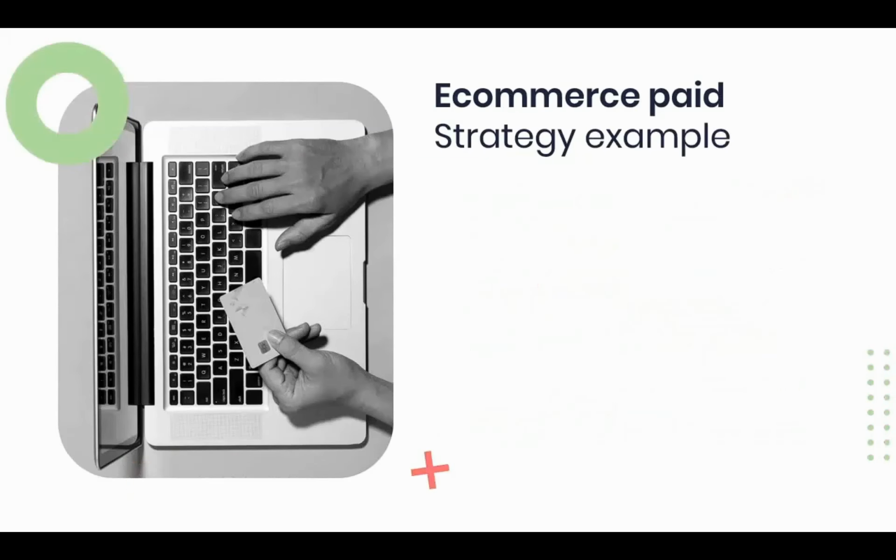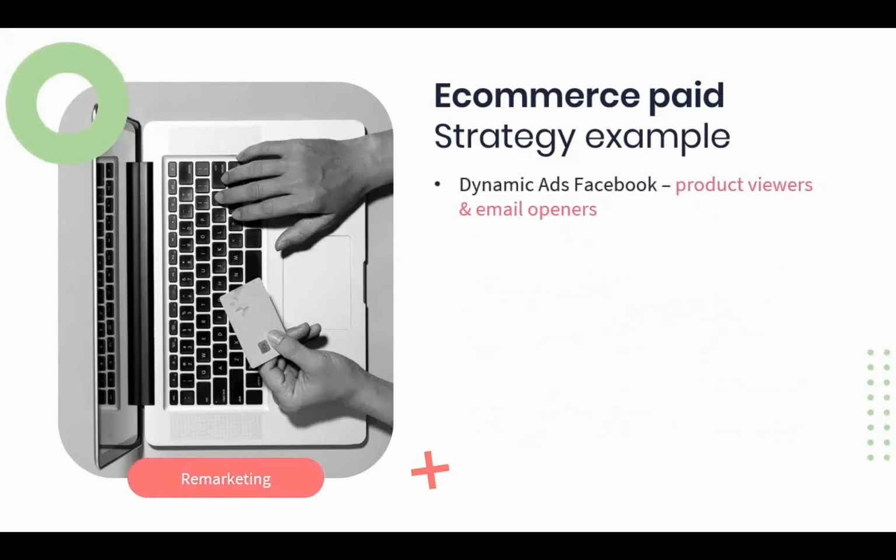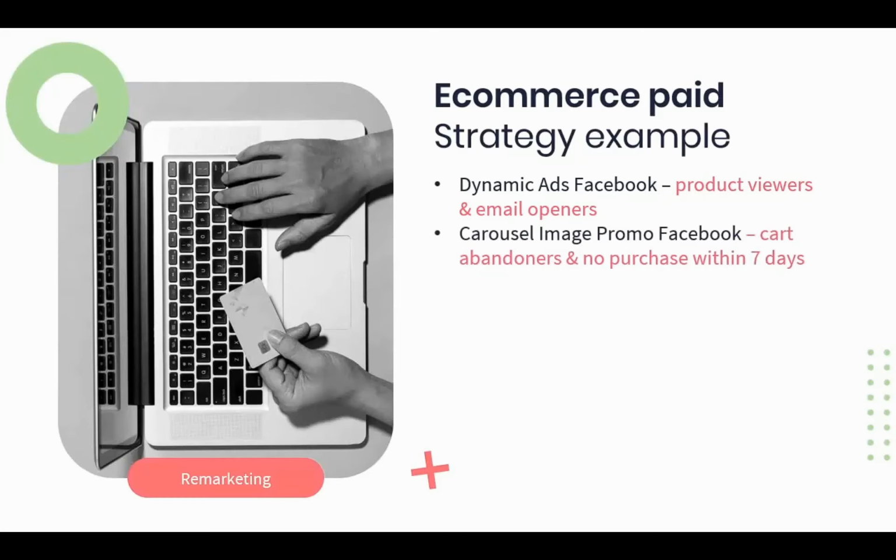Then with remarketing, what we would do is serve dynamic ads on Facebook to product viewers and email openers, as this audience would show the highest intent or some of the highest intent. Then we would run a carousel image on Facebook, serving a promotion to people who had abandoned their cart and not made a purchase within 7 days. There, the objective would be to remind them of the business and encourage them to actually make that purchase.